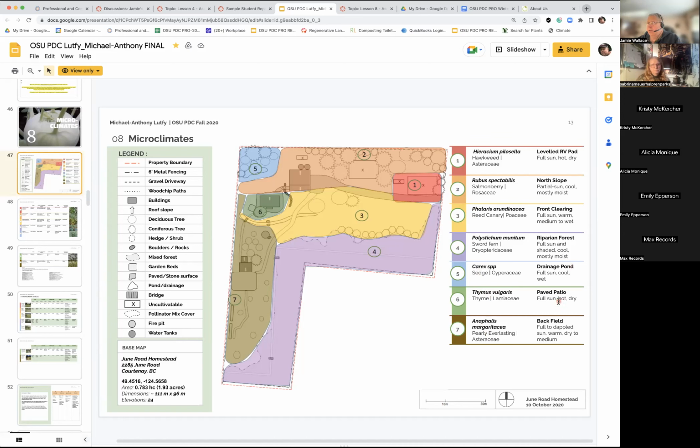Okay, so that's pretty straightforward. It's really just your base map, and you're doing a layer over that, and we're identifying what kind of spaces we're looking at. And of course, this one here is full sun, it's warm, and it's medium to wet. So that's useful information to add, besides it being full sun: just what sort of growing conditions you might expect when searching for plants, if you in fact do decide you're going to put plants in that area. The same with all of these spaces here.